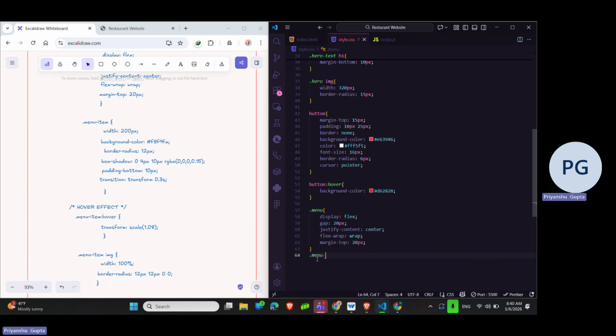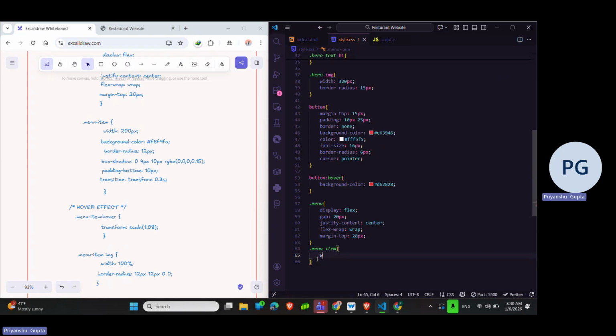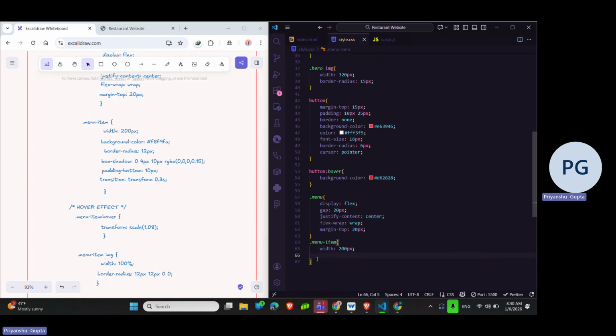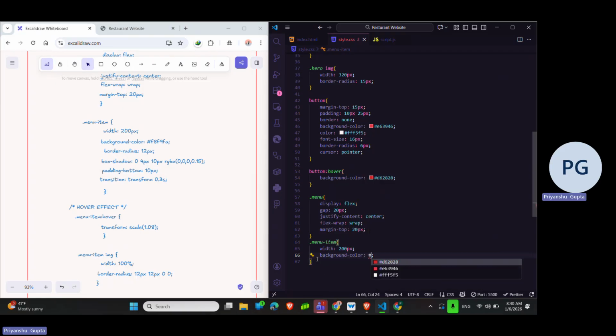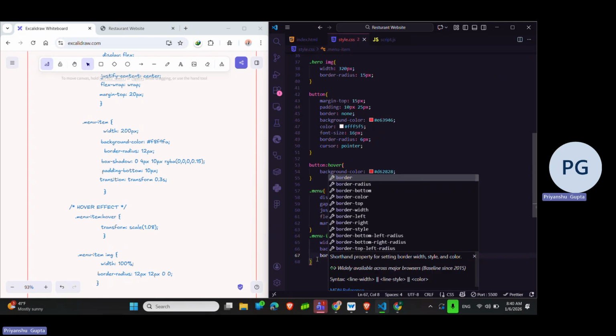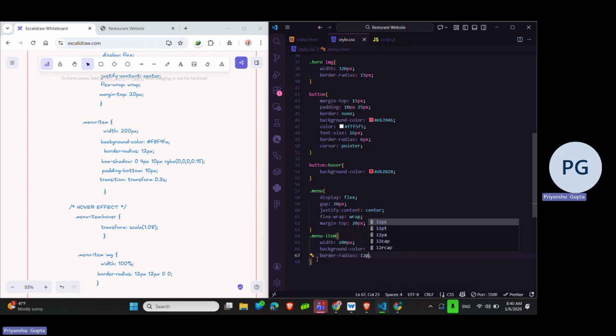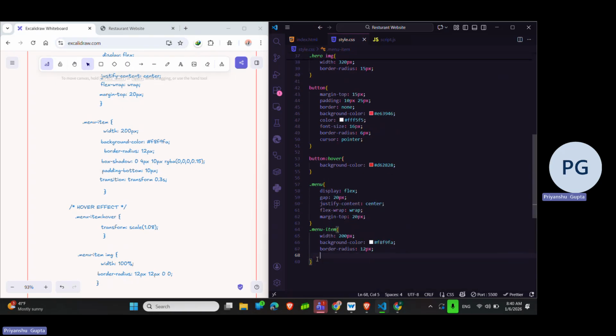Menu items, we have a menu item, right? So I'm going to target that and put a width of 200 pixels. Background color of F8F9FA. Border radius slightly curved, so I'm going to put 12 pixels.